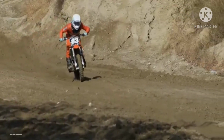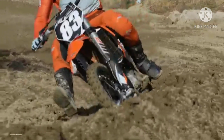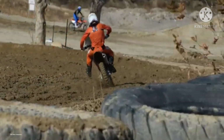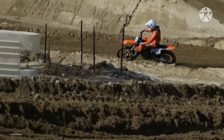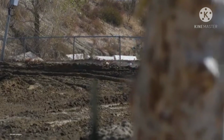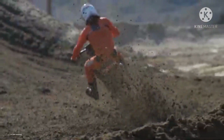So we just got done with our first day of testing on the 2021 KTM 250 SXF. Not a bunch of surprises here. KTM kind of started the movement of making the 250F class a revver class. This bike does rev. You have to ride it high in the revs to make it work really well. It has decent bottom down low, but it really shines when you get it kind of mid-range and just revving it out on top. You can mess around with a little bit of gearing. We didn't have a chance to do that here today to kind of move that power down a little bit. But like we said, for the faster riders in the 250F class, rev this bike and it will give you the returns that you want.